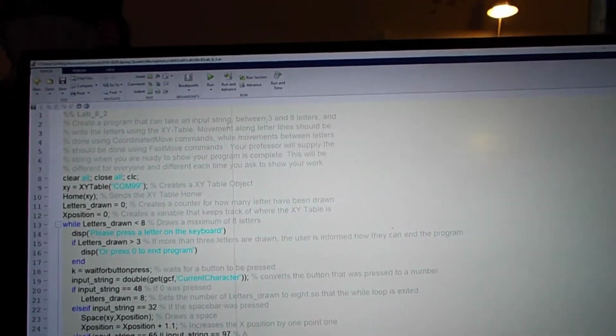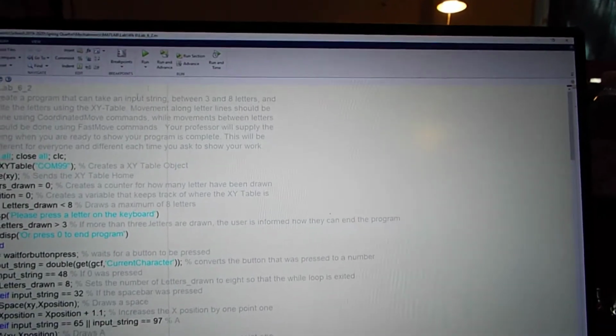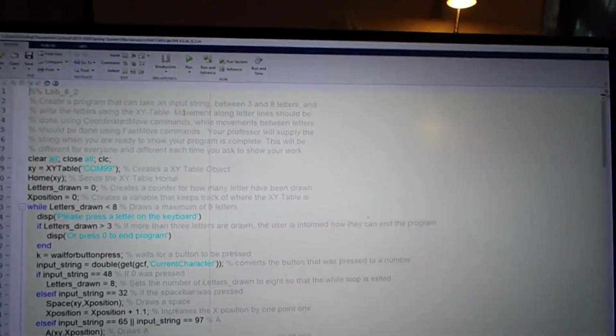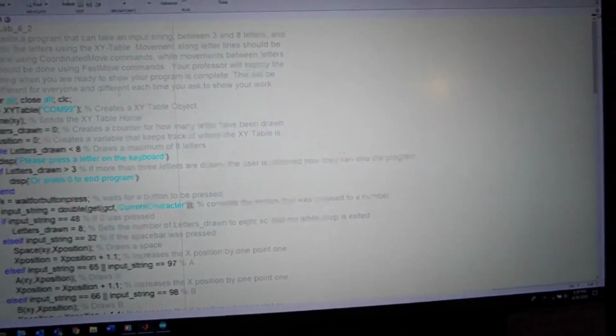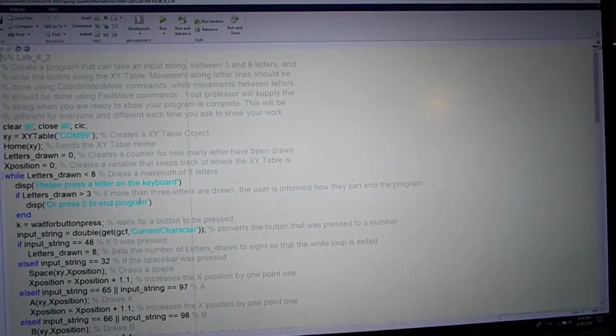Then for the second task, we create a program that takes an input string between 3 and 8 letters and writes the letters using the XY table. It basically just writes the letters that I type.